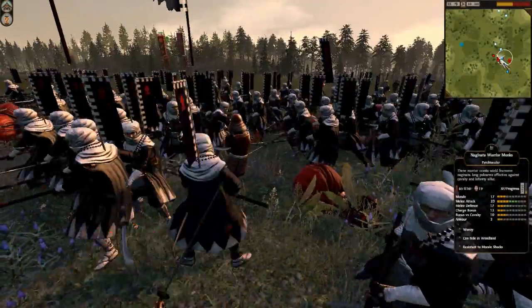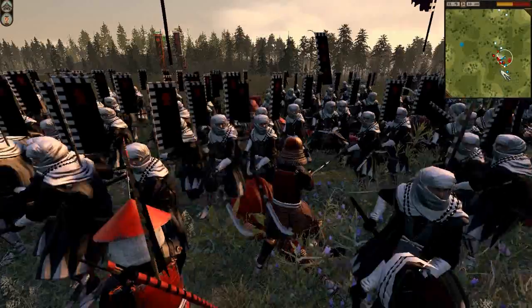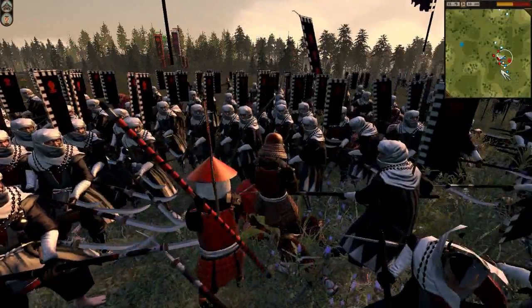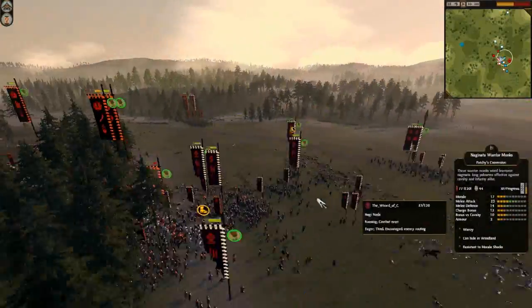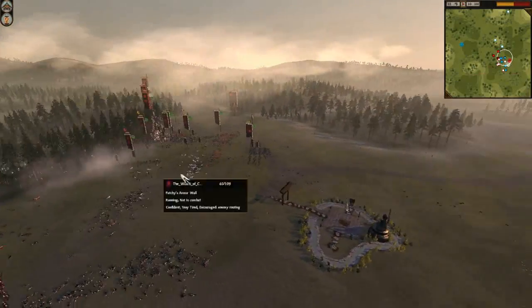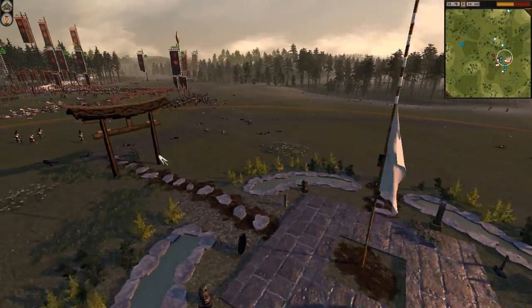And again, these are post-patch warrior monks, so these guys are pretty much beasts. And he's probably lucky to be alive. But there he goes. The enemy general has been slain. But with all the hold firm and rally and everything that he's used on his troops, they are not going to be routing anytime soon. Plus, the morale dojo is still affecting his men. So even though I've taken it away from him, he still has the effect of the morale dojo.